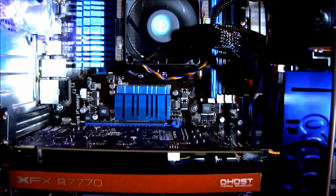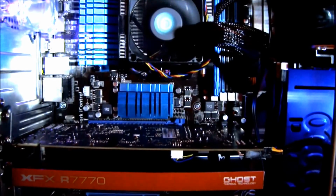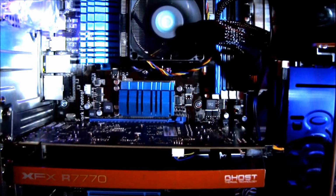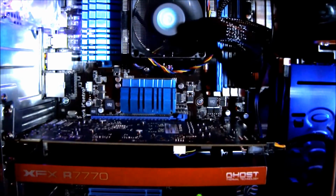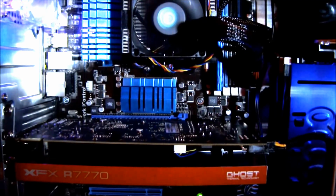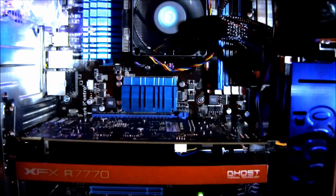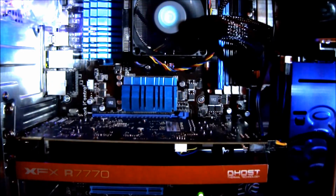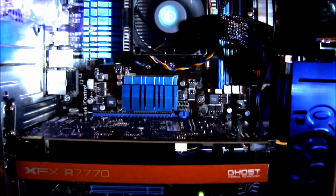I will put a full list of all the parts and specs in the link, if you were interested in what I paid for them. I think I built this computer for under $600, and it is very good. It's very powerful. I can play DayZ, which is my favorite game right now. I'm getting 60 to 70 frames per second in high resolution. That's all I asked for when I built this thing, is a good, strong game to play. Give me a good FPS.